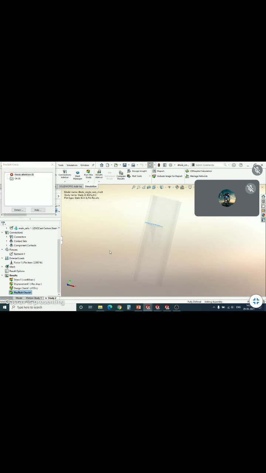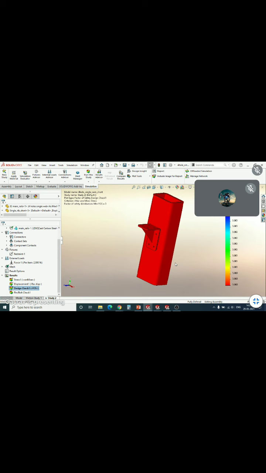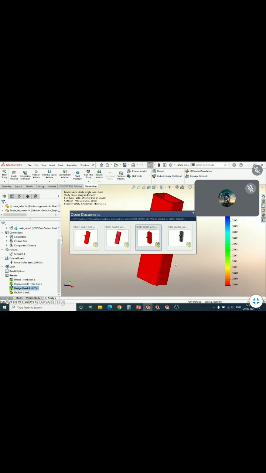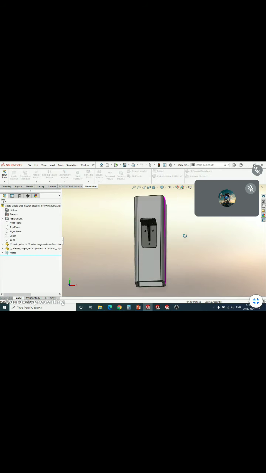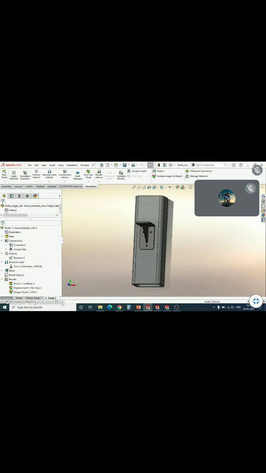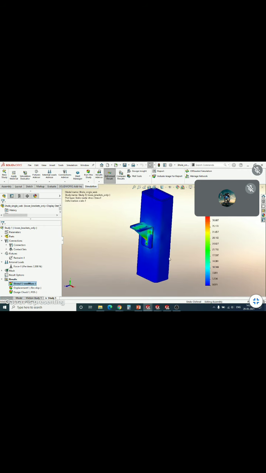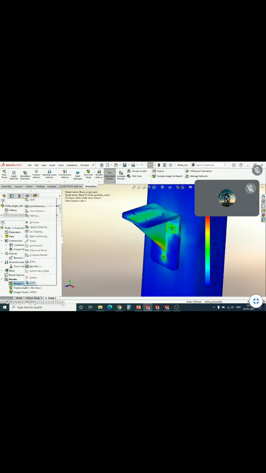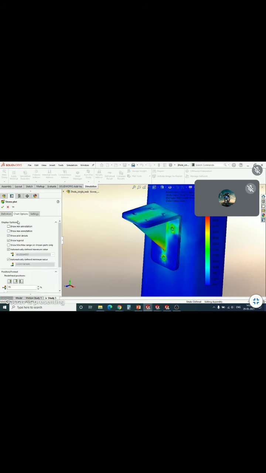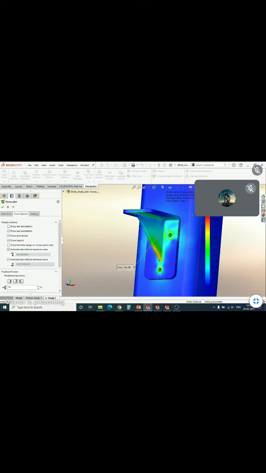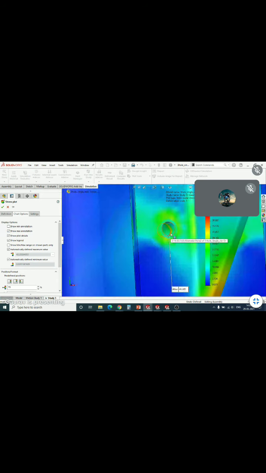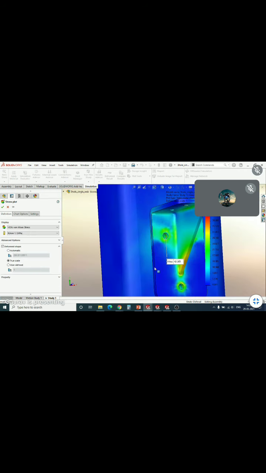Also, the factor of safety plot can be checked over here. So likewise, what my intention is to showcase to you now with the three pins if you are performing your analysis, correct? Again, the stress location might change, but it is not necessary that it would fail. Like, let me show you what is the maximum stress coming. So it is coming at this location right now, right? Maximum and minimum stress locations.